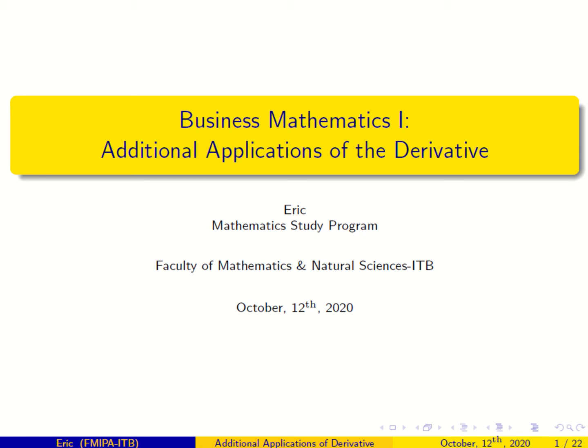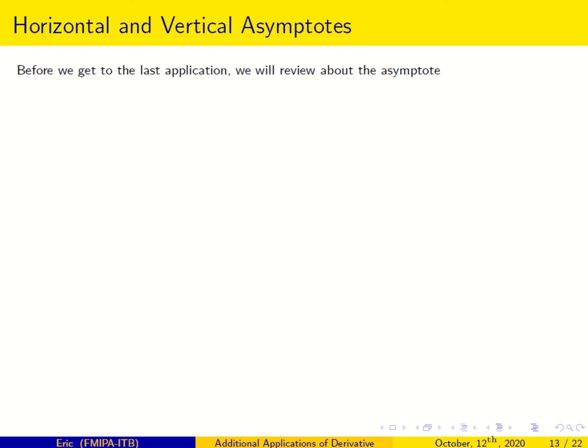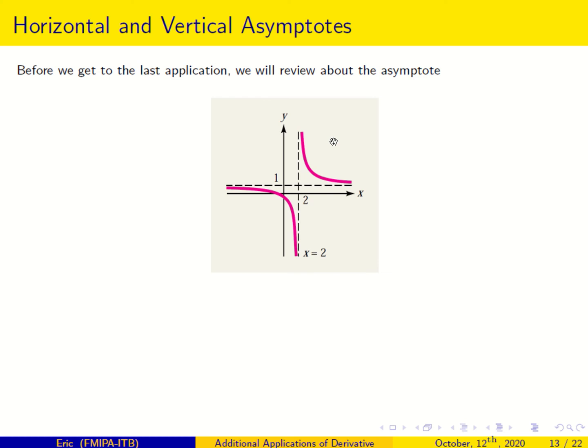So we are still going to discuss additional applications of the derivative, with special focus on the sketching of curves today. This is the last part of this week. So let's begin the topic of sketching curves. Before we begin, I would like to discuss horizontal and vertical asymptotes. So we review the asymptote.